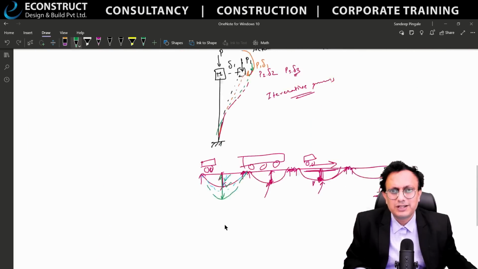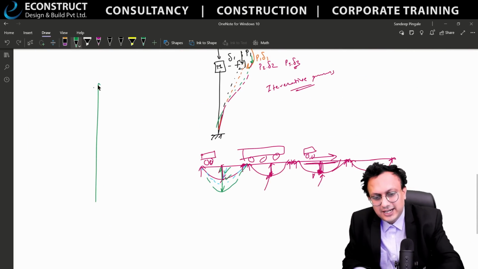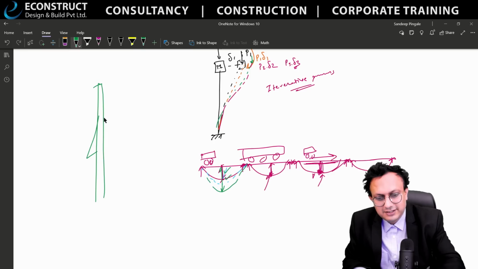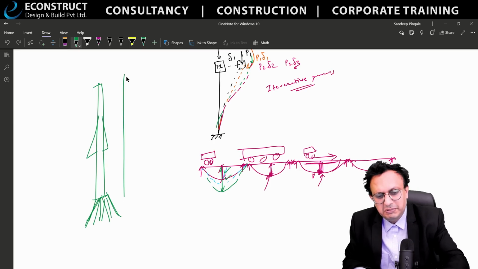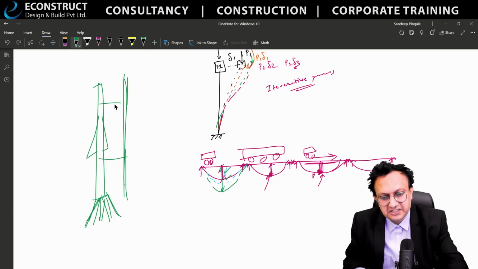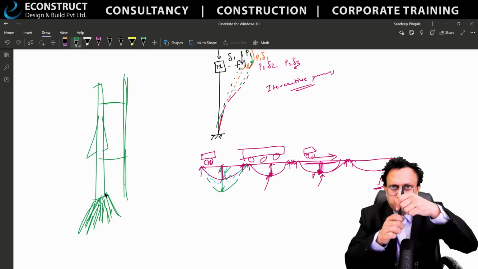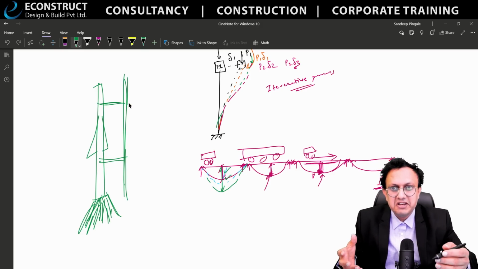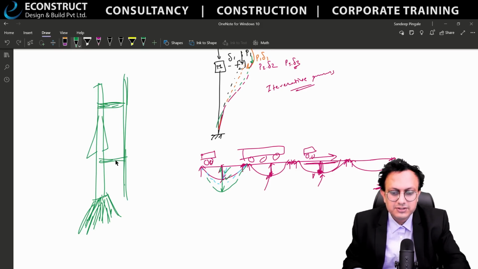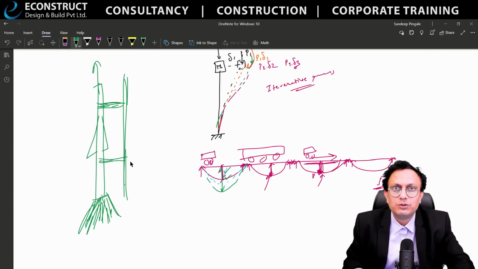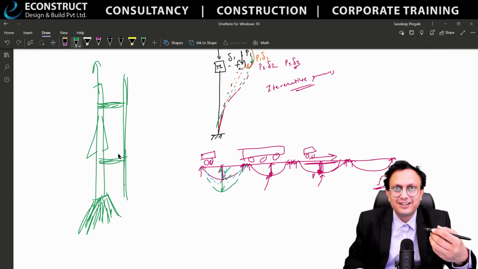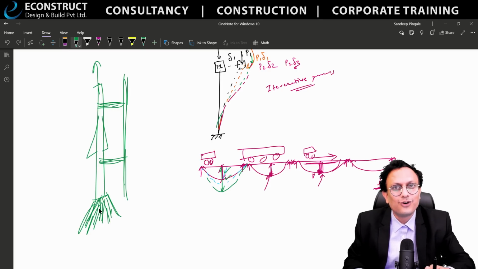I'll tell you one more example of an engineered crack. Let's say this is a satellite. I'm very bad at creating drawings somehow. This is a satellite. ISRO, NASA, all put in billions and billions of dollars, and Econstruct, Sandeep Pingla is designing the support conditions for this, and the satellite has started. And they say, Sandeep Pingla, mentor of structural engineers, designed this, and the satellite is not going. Oops, it is designed by me, come on. The satellite won't go, fully tight.